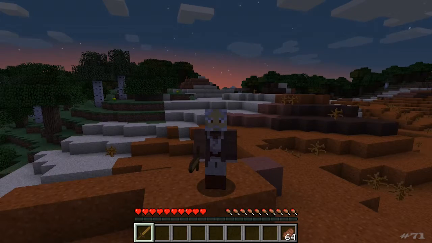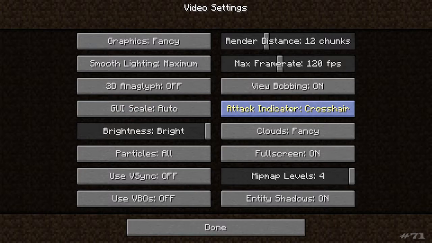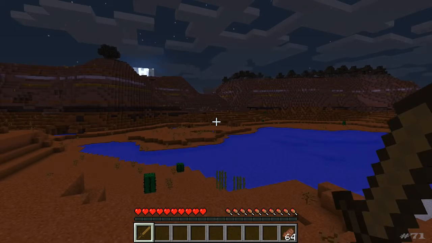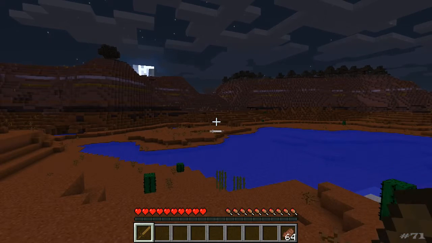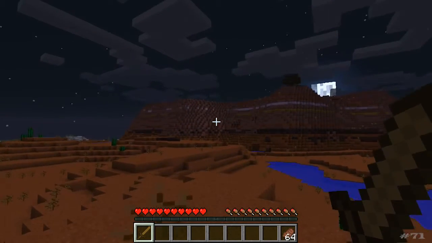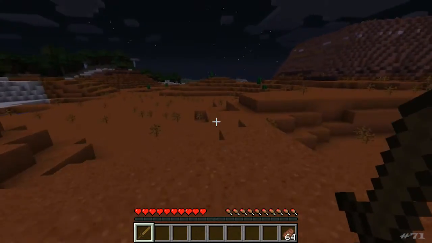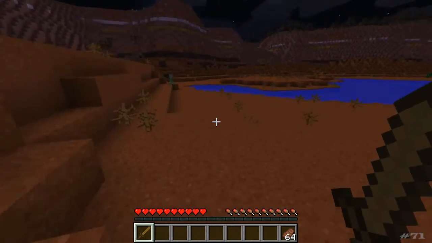Now, another thing is we have no right click. Oh, let me show you in options again in the video settings, and we can put it on the crosshair. And see it? Just below the crosshair, the sword charges up. So it depends on where you want it. For some reason, I like it there, even though in the heat of battle, I'm not going to even notice. Let's go down and take care of this creeper.